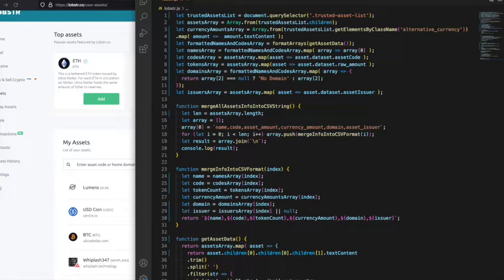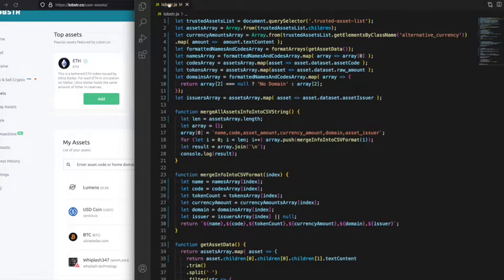So the code that we use for the CSV generation lives inside this file called lobstr.js, and that's right what we got right here. So lobstr.js is what we are going to use here. The .js at the end of the file name denotes that this file is in fact a JavaScript file, and it contains, you guessed it, JavaScript code.